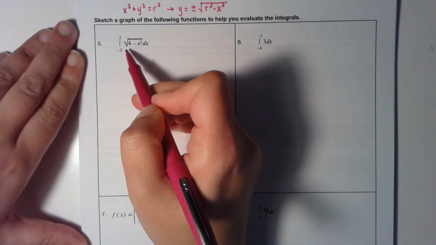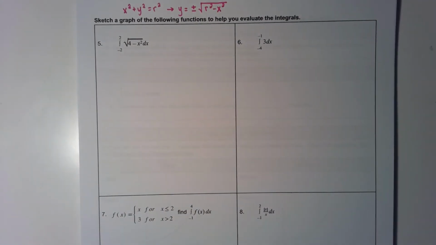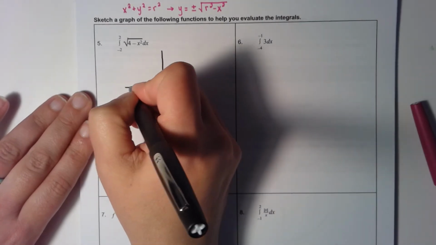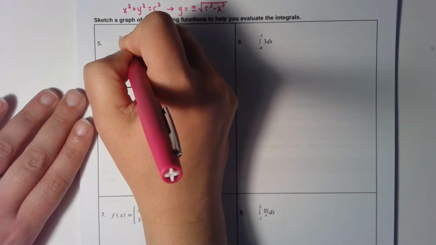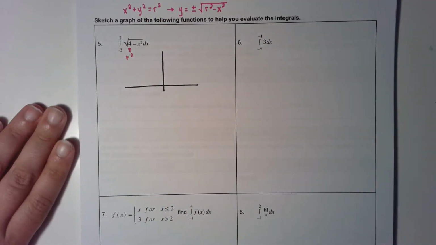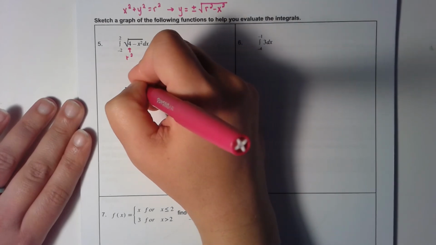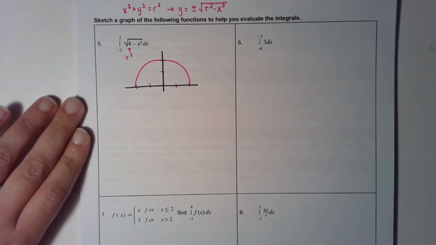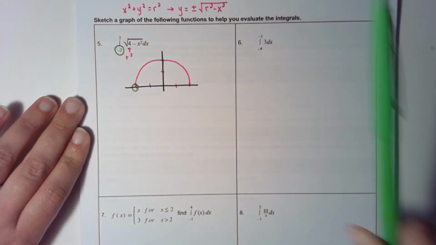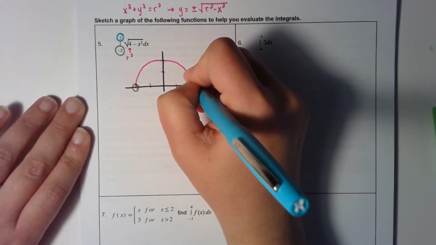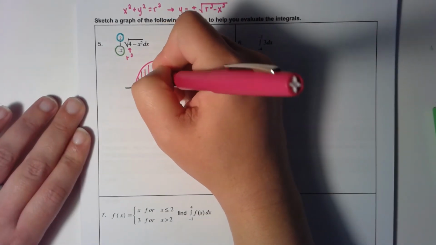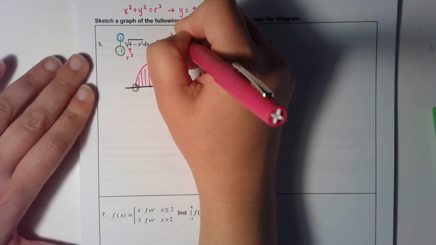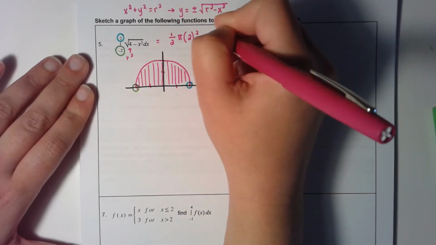And in this case, since it's only the plus, it's only half of the full circle, it's only the top half. So to sketch this, I'm going to draw a semicircle whose radius is 2 because this is the radius squared. So then the radius would be 2. So 1, 2, 1, 2, 1, 2. I'm going to draw my semicircle. Now I want to find the area between negative 2, which is right here, and positive 2, which is right here. So to get that area, I'm just going to do the area of this half of a circle. So the area is going to be half of pi times r, which is 2 squared, which would just be 2 pi.